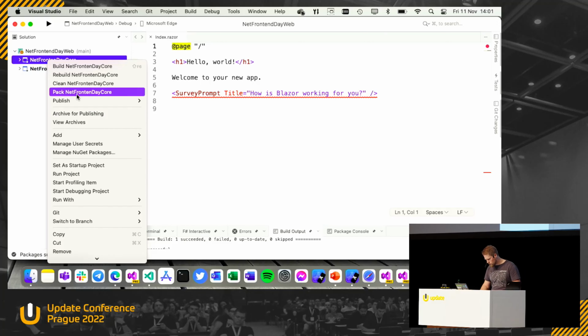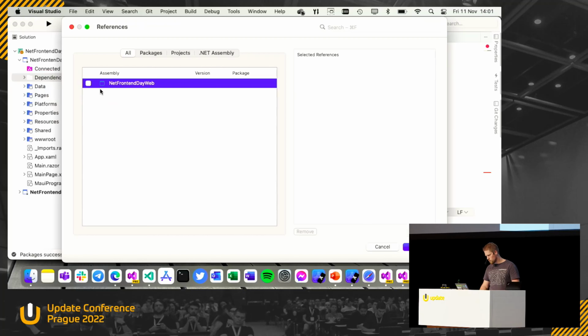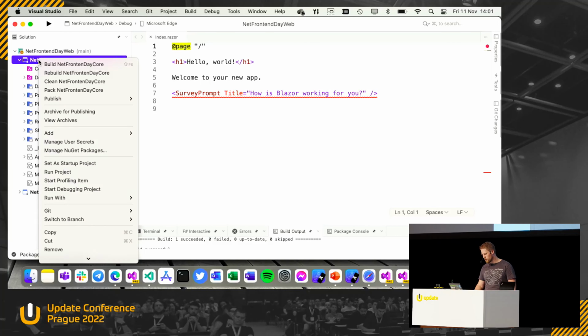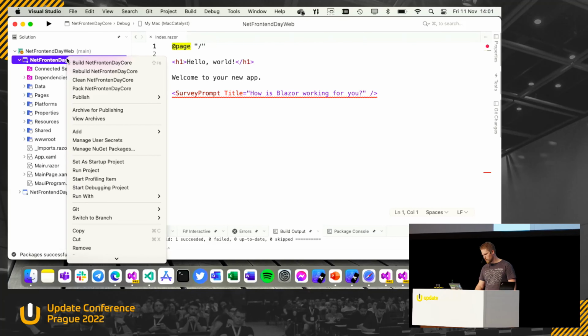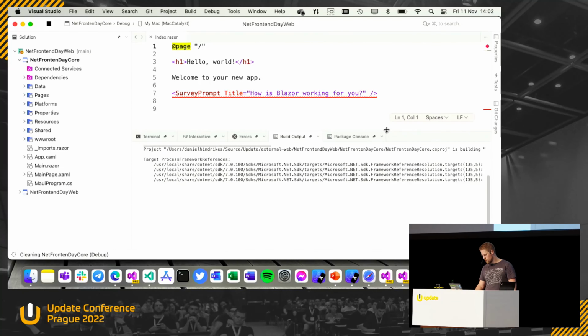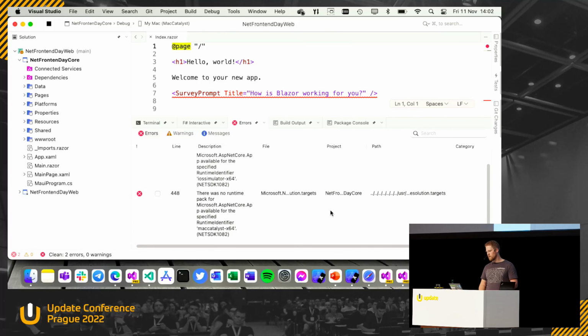Okay, so let's try to add a reference to the web project here, and see if we can do it that easily. I made the mistake of not putting the components in a separate library. We set that as a startup project, and then we try to build it. Oops, it will not work, because this ASP.NET Core app is not working with Mac Catalyst, for example.